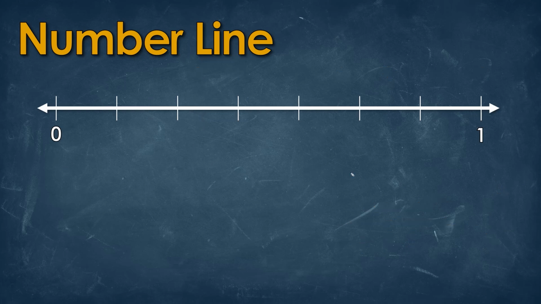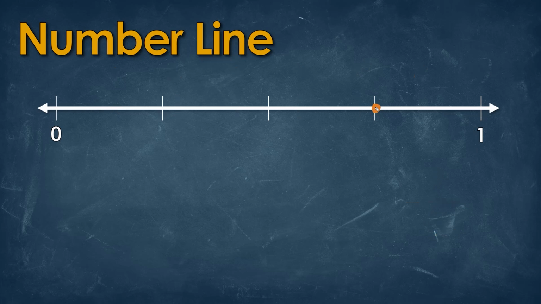Now let's try this one. I'm going to put a dot right here. Remember, we have a number line, so we want to figure out what the total is first. So we have 1, 2, 3, 4, 5, 6, 7. So we have a total of 7, and we're looking at 1. So we have 1/7. That means that when we put a point right here, we're looking at 1/7 on our number line.